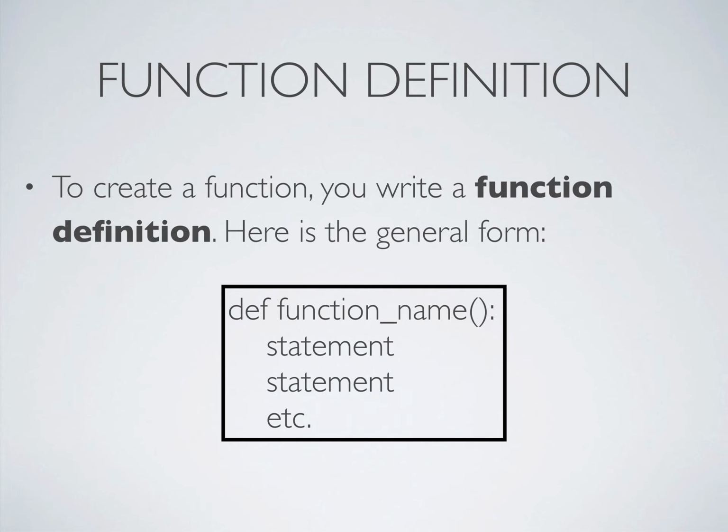That is like a Python-specific key term that's saying, hey Python, I am now writing a function definition. So you start off with def, then you write the function name, and again, if it's multiple words, use an underscore for the name. You do open close parentheses. Sometimes there will be stuff in the parentheses, we'll talk about that later. And then you do a colon. So the first line of a function definition is always def, name, open parentheses, maybe some stuff, close parentheses, then a colon. That's always the first line.